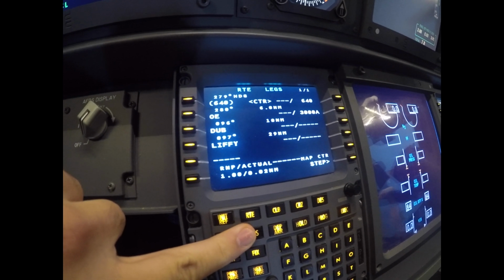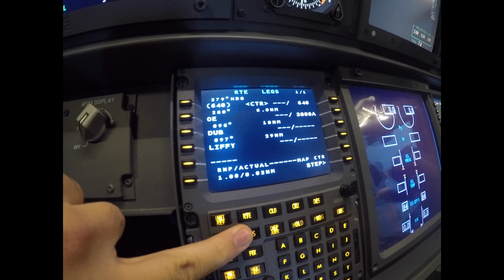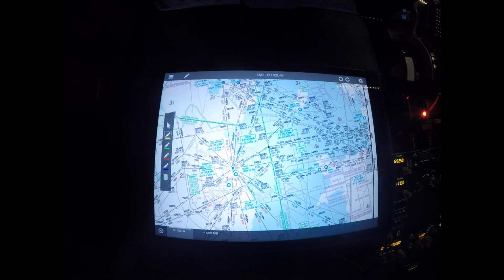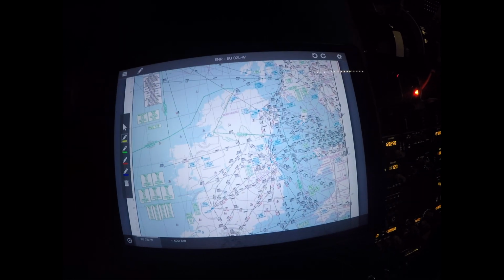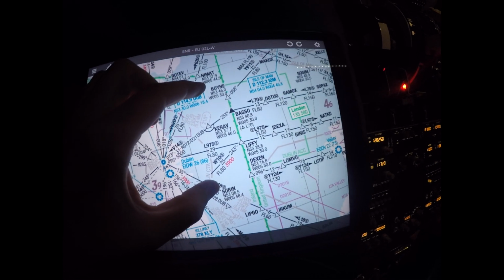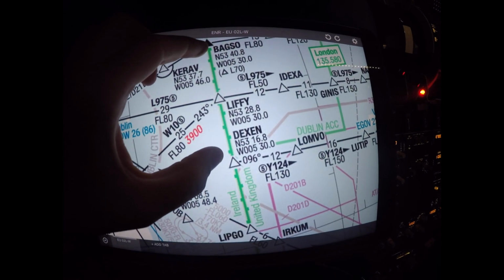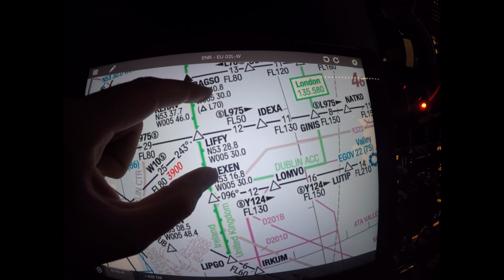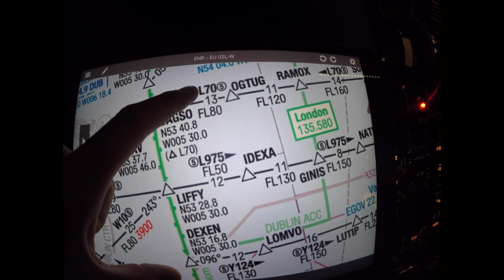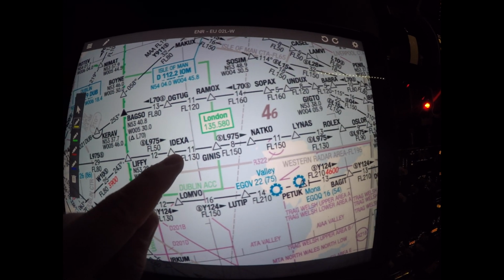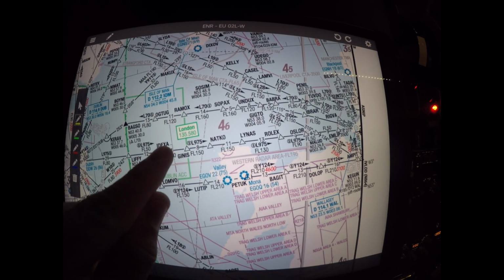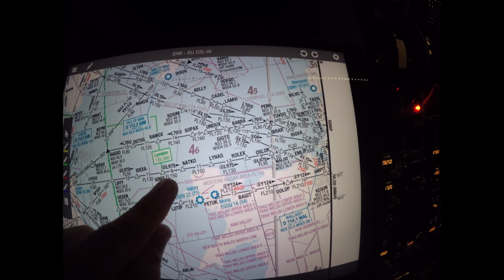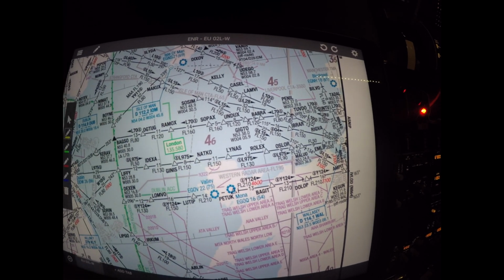Now we have to continue the story, so by continuing that story we're now entering the en route phase, or the airways portion. Here on the iPad we have the en route chart. Now we said that the standard instrument departure was Liffey. We finished at Liffey. And the airway that we're going to be using after Liffey is the Lima 975. Now, this information is quite exhaustive, and what we can see here on the intended routes is Liffey, Idexa, Guinness, Natco, Linus, Rolex. There's quite a few waypoints.